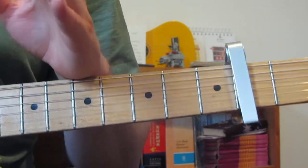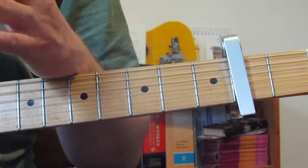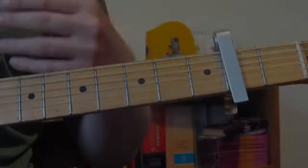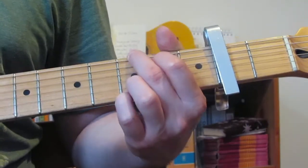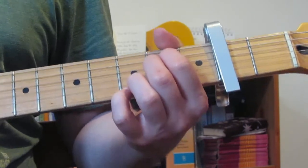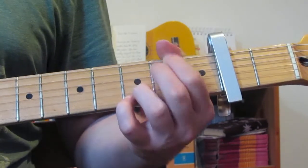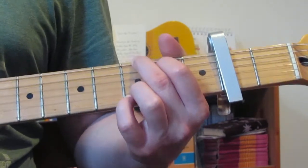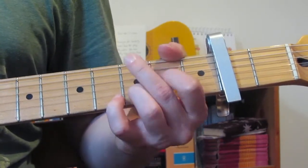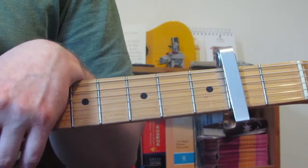The first thing I'm going to do is the intro, and I'm just going to play the intro all the way through at somewhere in and around tempo, which is 82 BPM. Okay, let's go. Okay, super bunged up, but let's go.